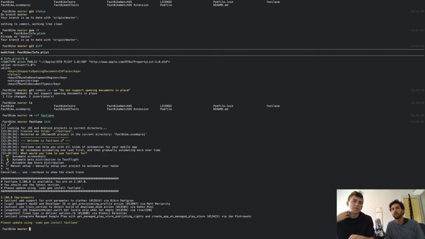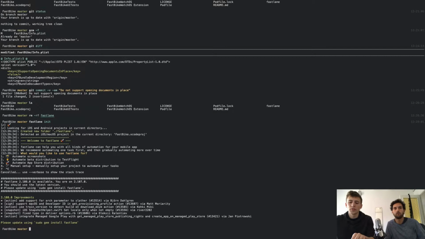So gems are what pods are in iOS, just like dependencies. And a Gemfile, view it like the Podfile. Actually, the Podfiles were inspired by it, made by people that work in Ruby, from Ruby gems. So we need to create this Gemfile. Make directory? No, not a directory, just a file.